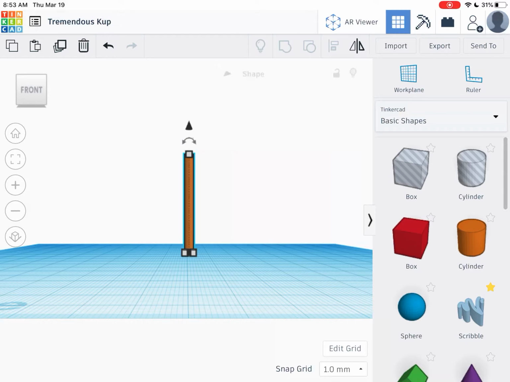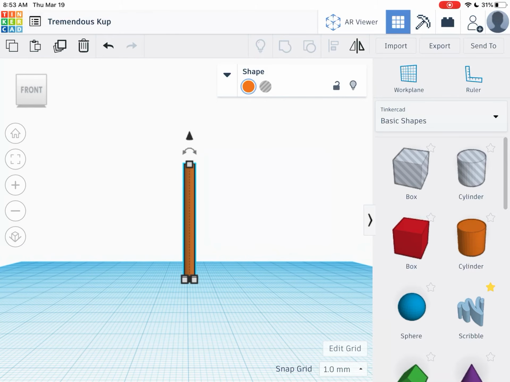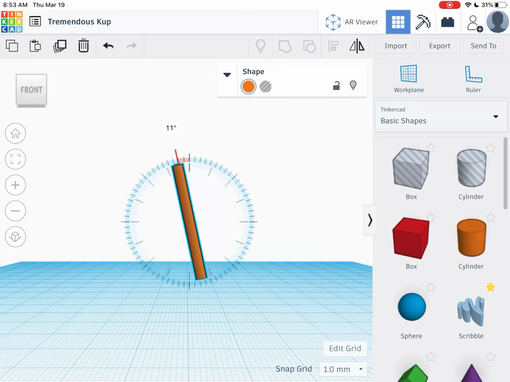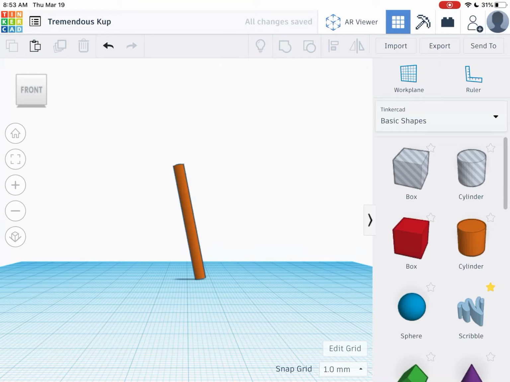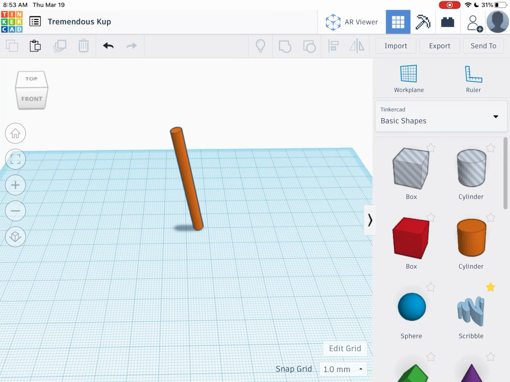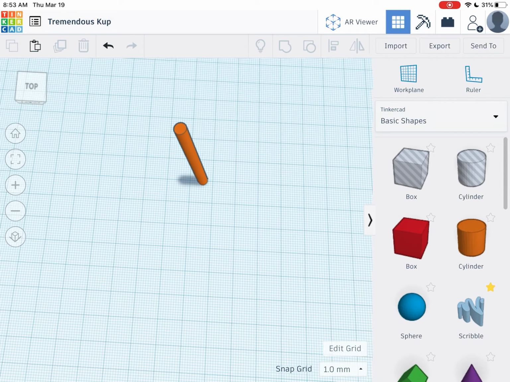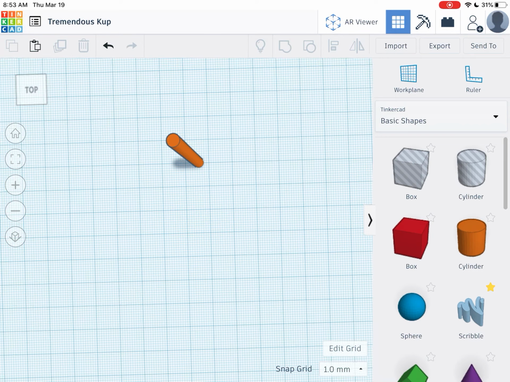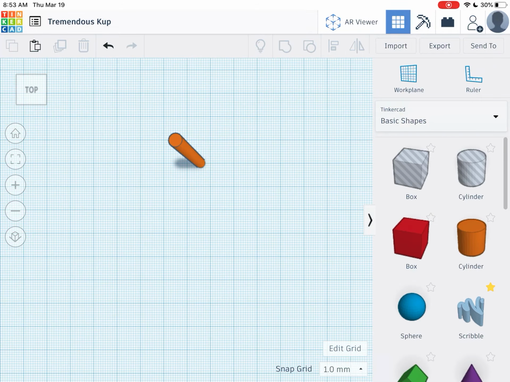I'm going to click on the object, and notice at the top I've got that little curvy double arrow. All right. So I'm actually going to grab that curvy double arrow, and it allows me to rotate it a little bit. I'm just going to do, I don't know, 11 degrees, because for me that looks about right. Now I'm going to rotate it down, but to get the view totally correct, again I'm going to use my navigation cube. So I click on the top.